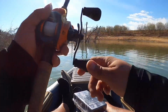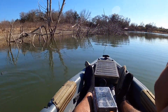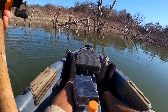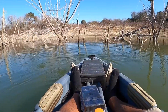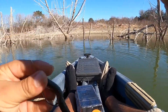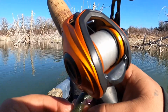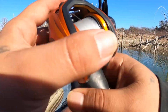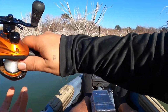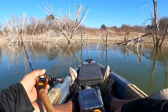Let me change the battery for the GoPro, guys, before it dies on me. We have one, picked it up and ran with it, guys. Got him all the way down the hill from over there, from by that tree, right under the kayak, and quick, you know what I mean? That dude was burning. But when I set the hook, I pulled it right out of his mouth. It's weird, I didn't get no head shakes, no nothing. He just picked it up and ran with it.